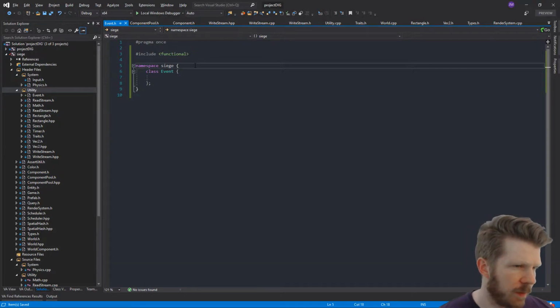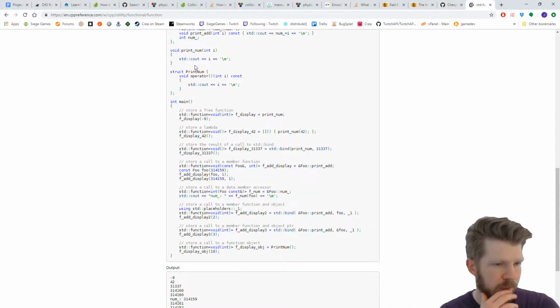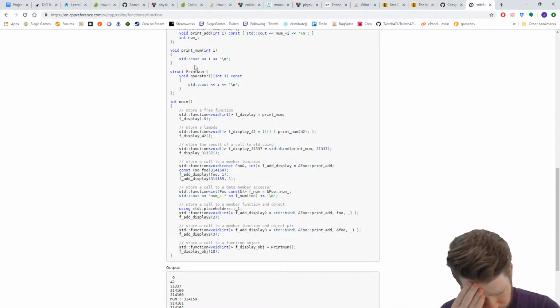So that's probably what we need to do, is provide the signature in here. I don't know what that would look like. So maybe we would say that it's always void.